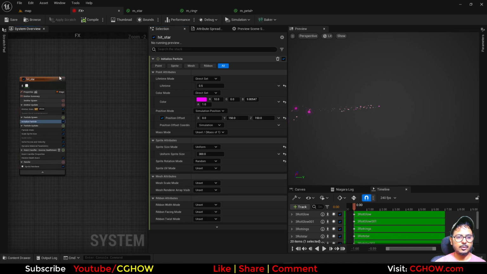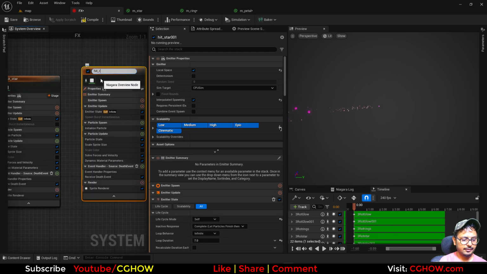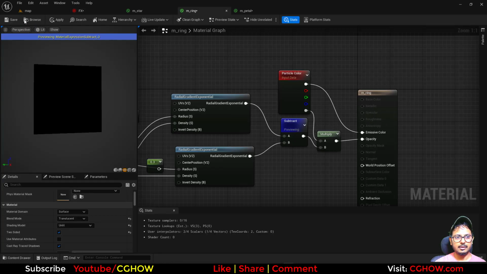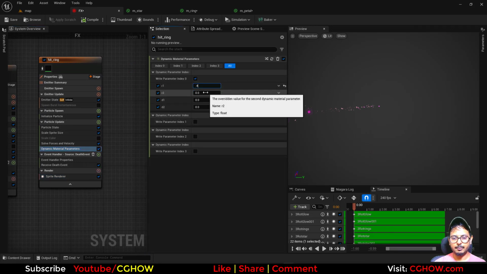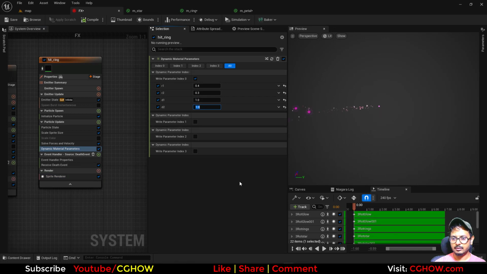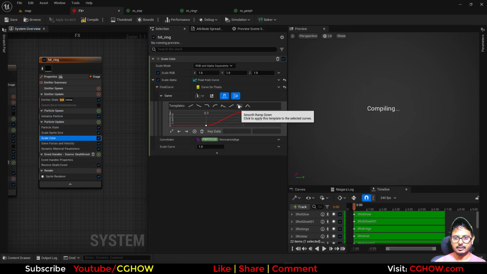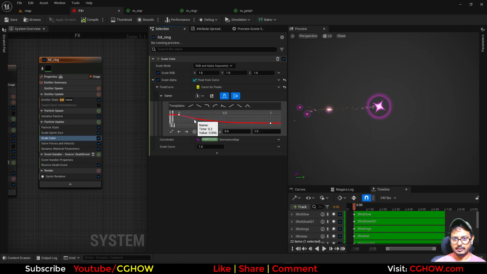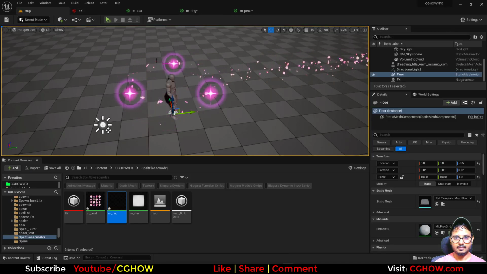And with the star, you can also add a ring. So I'll copy and paste it. Here, this will be my hit ring. And I'll use that ring material, copy and paste. Sorry, and use it here. And in dynamic parameter, maybe 0.4, 0.3, 1, 1. If I see now, we have that ring also, but we can increase this and also size, and it should fade quickly. So I will just use this curve like this. It will be like this. Cool.